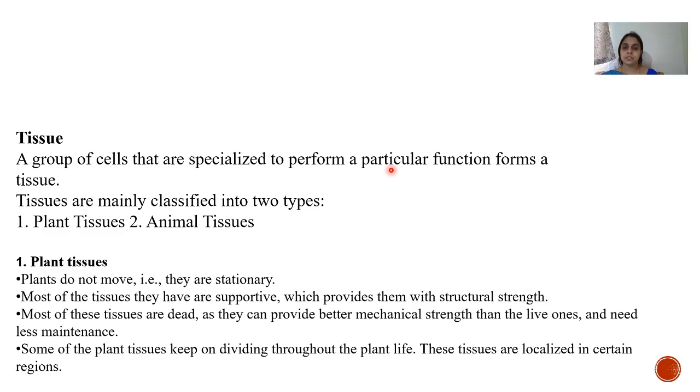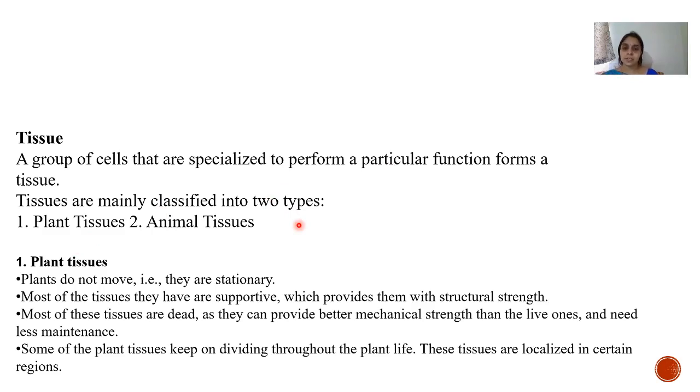It carries the messages. So, a group of cells that unite, a cluster of cells, is known as tissue, and they perform a particular function. So, the structure will be the same and their function will be the same. So, it will be in groups. It is called tissue. The study of tissue is known as histology. Now, in this particular chapter, you have to study about plant tissue and animal tissue. So, there are two types, that is plant and animal tissue.